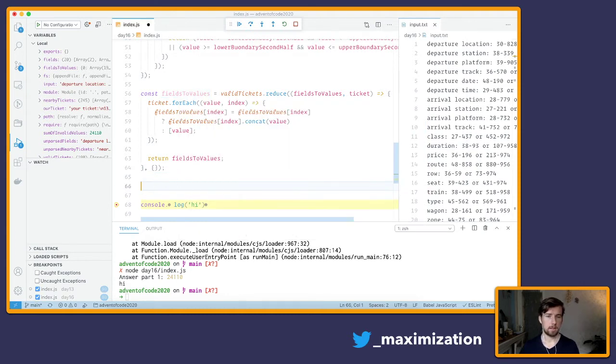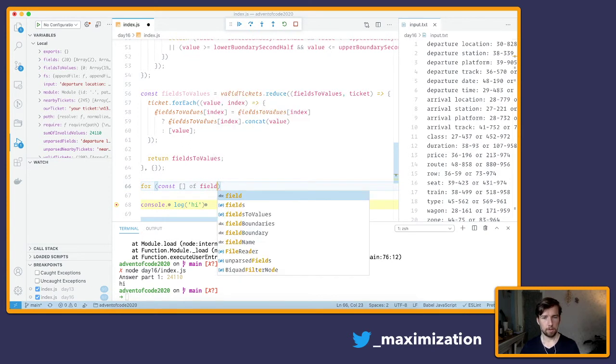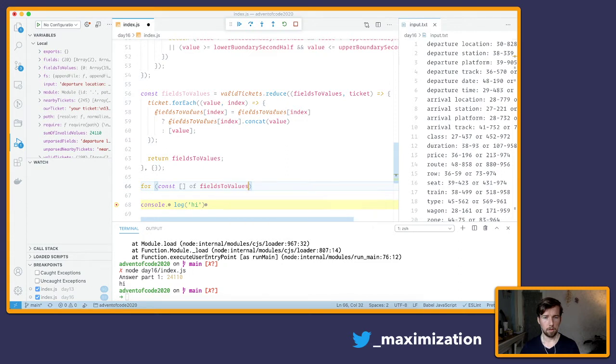So let's say for const values for an object of array fields to values, and then we're going to call entries on this one, and then we're going to get an array for each field. That's going to be the index. All right, so we can discard the first one for now.